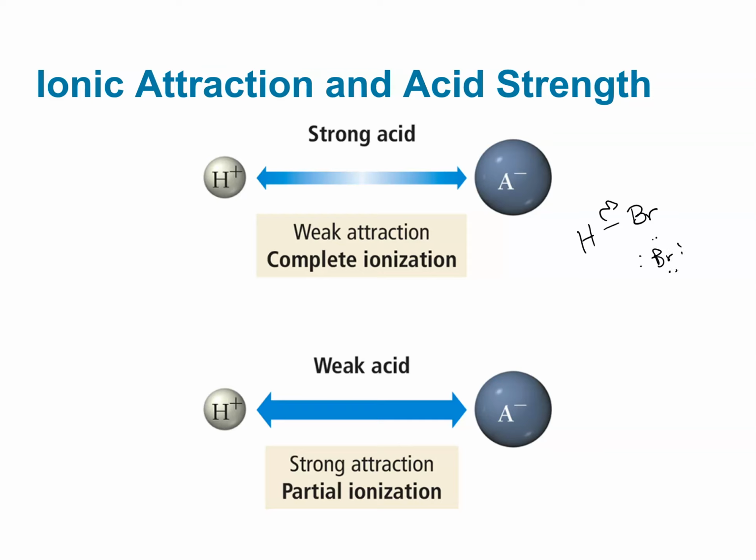and having a sweet octet despite having a negative charge, despite leaving a free proton, which would then react with water forming hydronium. It's very content to do this. It therefore does not have a really strong attraction to the proton. It gives it up very easily, which is why it ionizes completely.